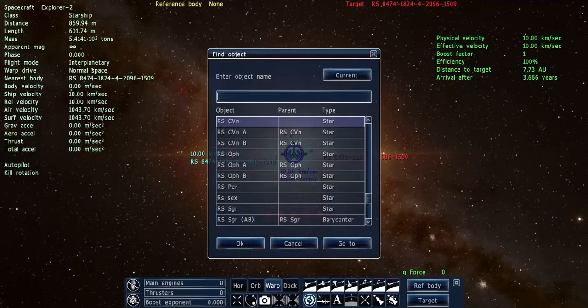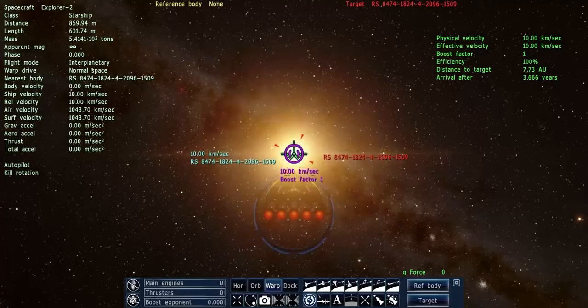This one is RS-84096-5-6-5-27912-51-4. That one doesn't exist. Four. That one doesn't exist either. Is there a dash? No? Yeah, so that one doesn't exist, apparently, or I'm just bad, but, right then.